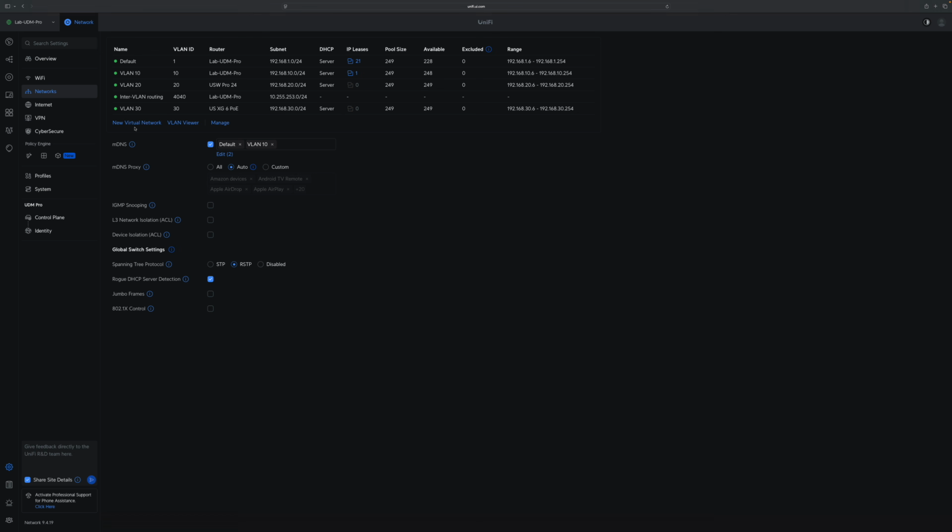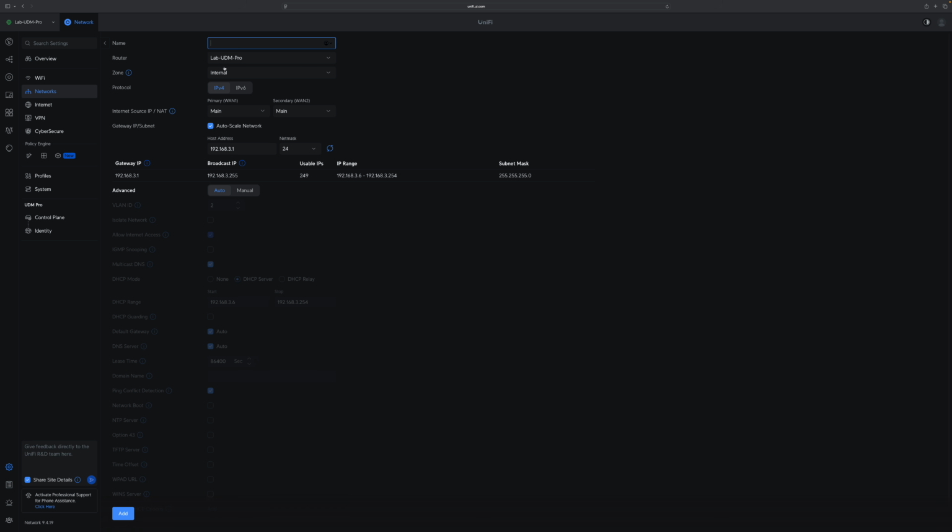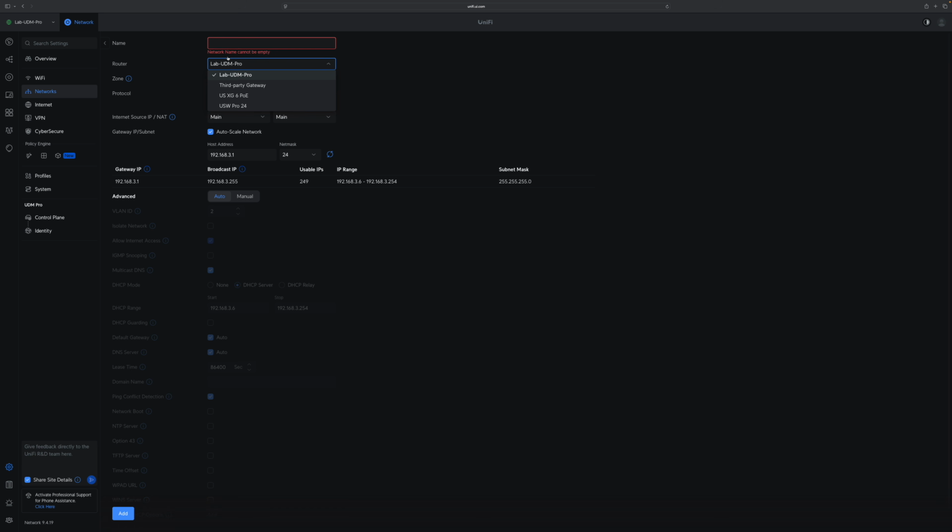In UniFi network settings for networks, if you create a new VLAN, you have the option of choosing the gateway as the router, which is default, or you can choose your layer 3 switches. If you choose different routers, you may see different options in the detailed setup. So in this video, let's go through all the differences, trying to understand what's the technical reason that leads to the differences and how they are implemented differently if you choose gateway or L3 switch as the router.